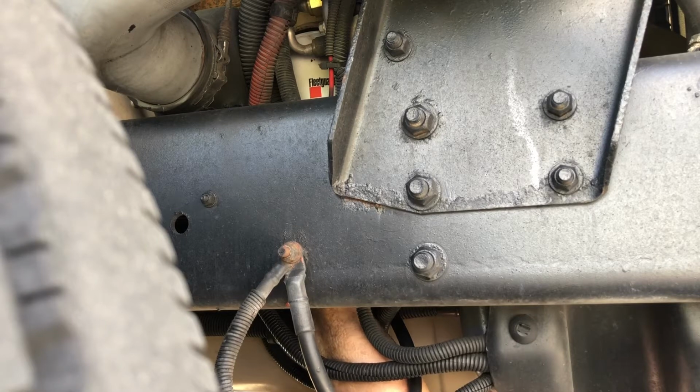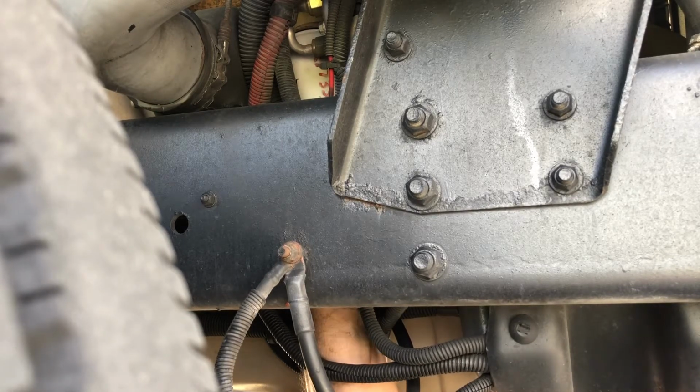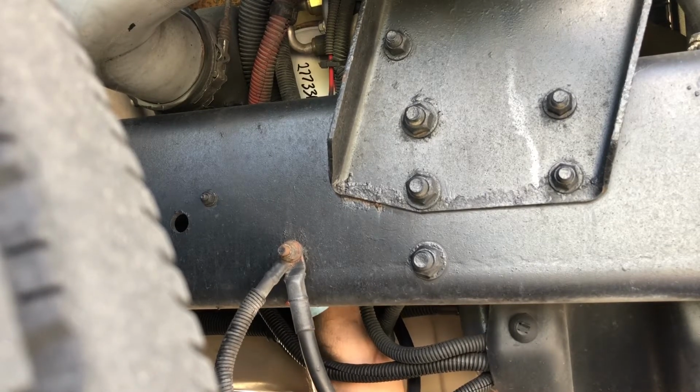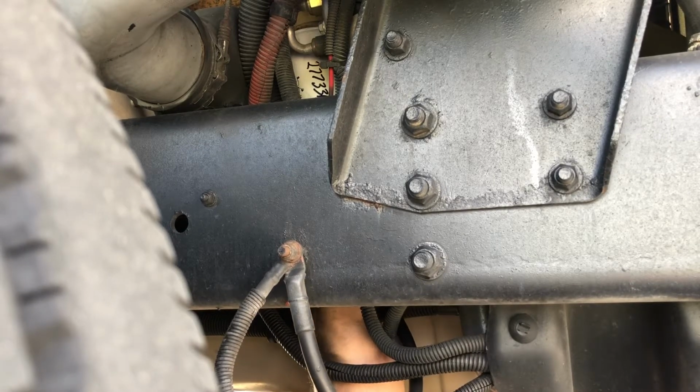In this video, I'm also gonna try to give you folks a little inside tips on what to look for as far as other maintenance items on the truck that aren't covered a lot on the internet, but we'll go through a few things.